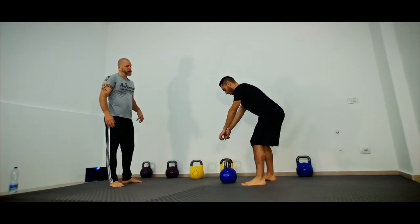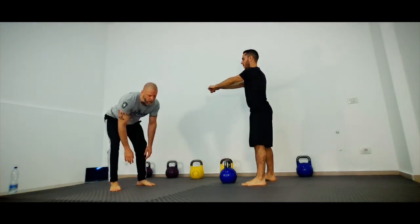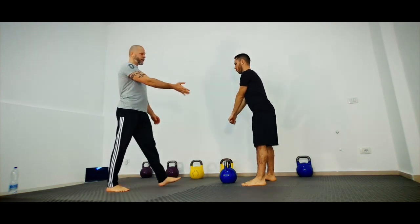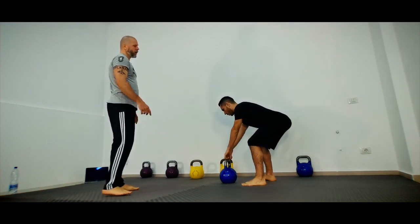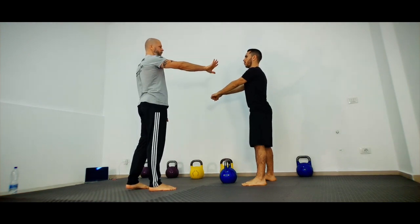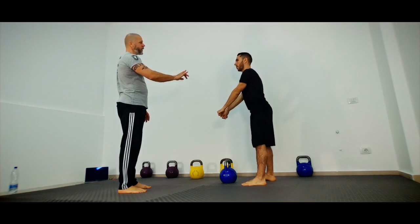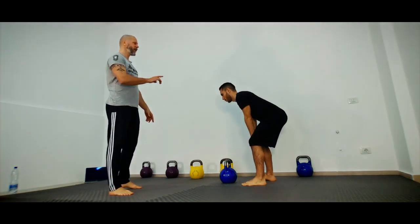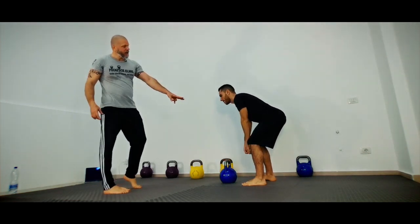So, like this. Down. Do the first drill first. Yeah, don't come too deep, too low with the shoulders. And you stand up at the top, chest out. There we go. Not too low with the shoulders, that's it. Okay, stay there, hips forward. Drop. Hinge, insert. And down to where it was. There we go. Pull back.